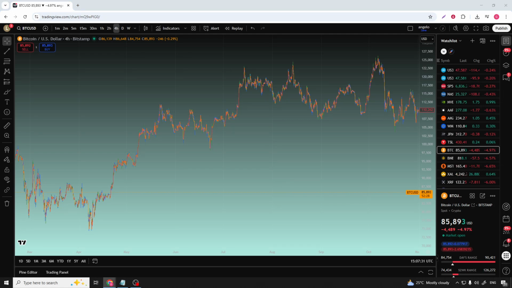In today's video, I'm going to teach you how to add cumulative delta volume in TradingView Pro. First, make sure you're logged into your TradingView account and that you have a chart open for the market you want to analyze. This could be a crypto pair, a stock, a futures contract, anything you normally trade.